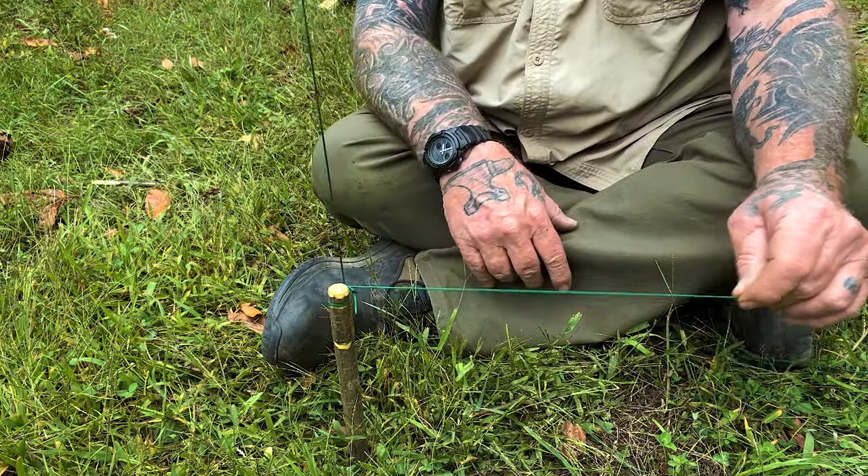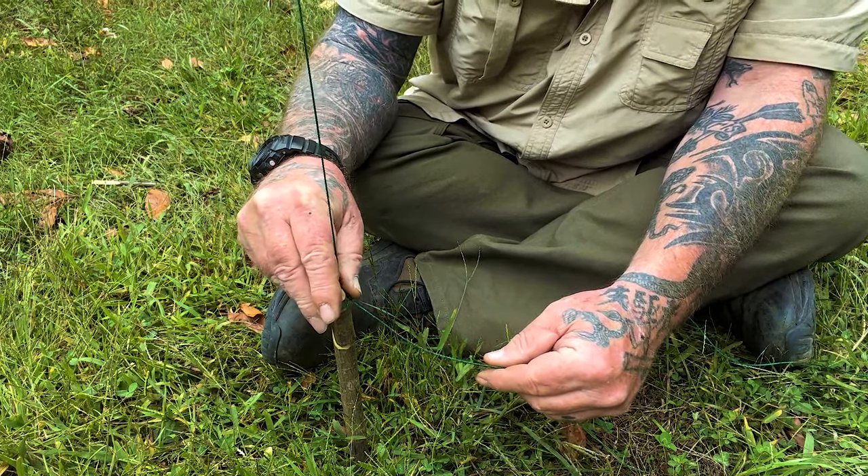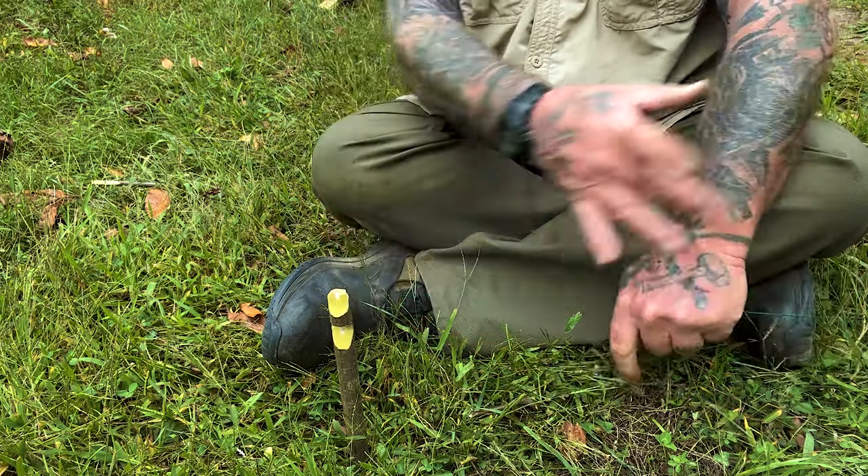We're going to put a quick lark set in this with a jam knot, take this out, put it over the top of this and attach it to the string above, and pull it down — that allows us to have a sliding connection that will bind under force. For fishing, I like this thing at 90 degrees to the water. If I just set this trigger and I'm pulling sideways, I've got to give it a pretty good tug to release, and it really doesn't have any forward movement — it springs back. But if I wrap this string around in this direction, now it's going to roll out of the notch until it releases. So there's really no resistance for the fish — once he commits to taking the line, he's got room to run with no resistance until it's too late.